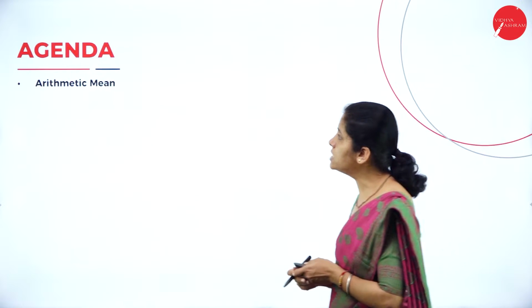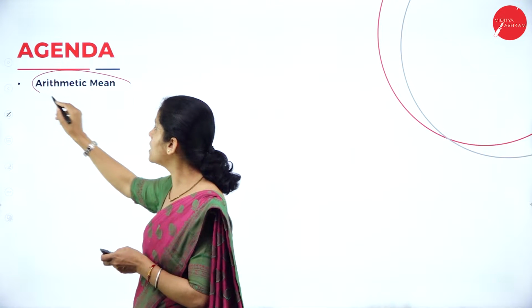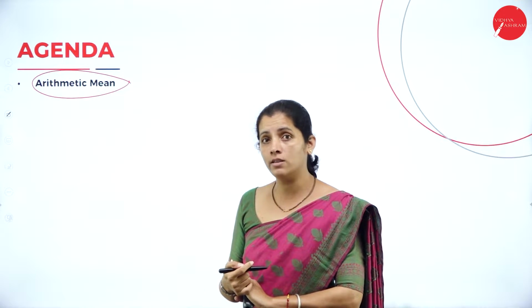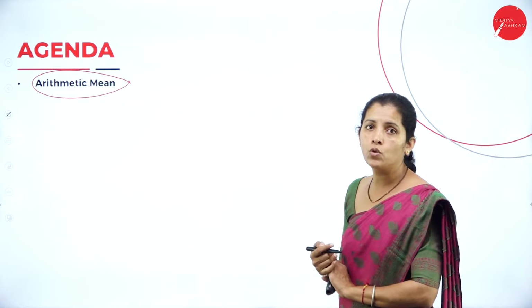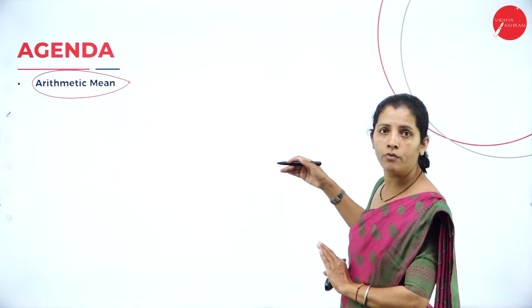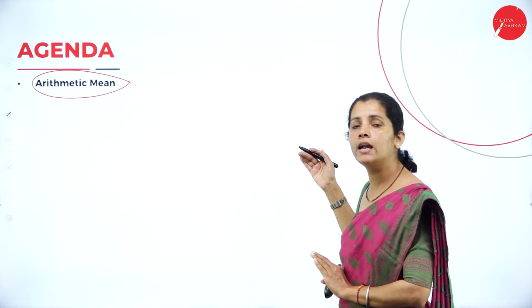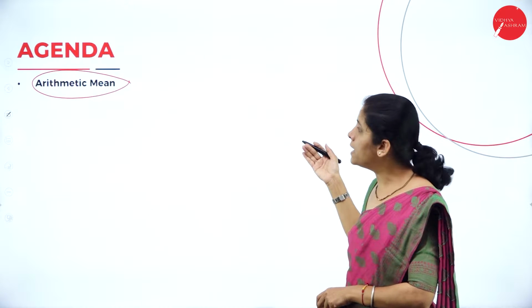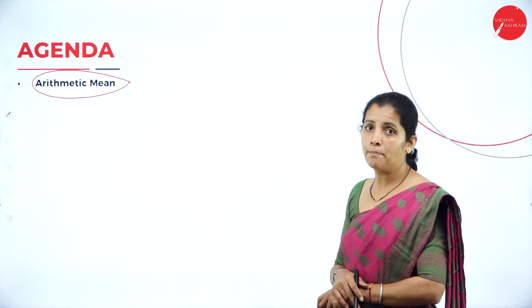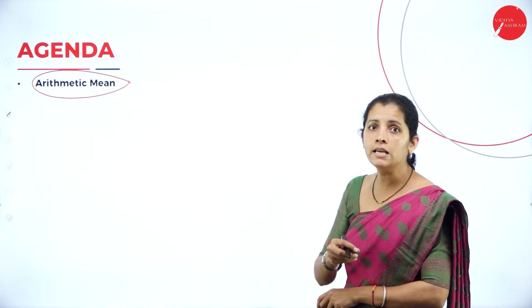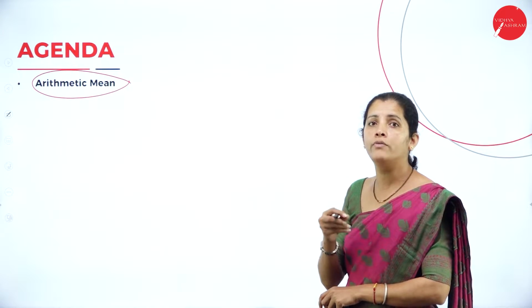But in today's session, I'm going to deal with arithmetic mean. So dear students, you may ask me what is the difference between mean of group data and arithmetic mean. Now, if I consider mean of group data, I'm going to have a set of data, and in that I'm going to find the average. But what about arithmetic mean? For example, if I consider employee salary, salary is different from a group of data.